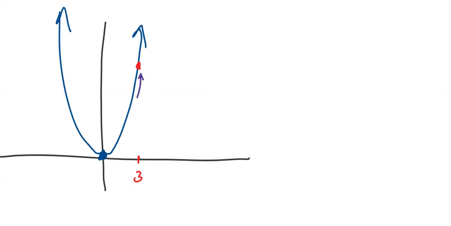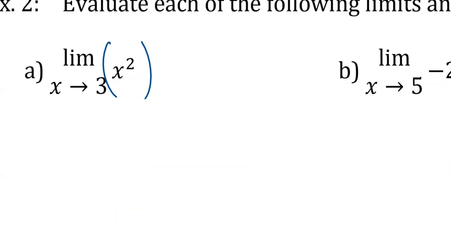As I approach from the left and as I approach from the right, isn't it approaching the same value? And we know that because it's a continuous function. We know a lot about this function, y equals x squared. We can visualize it. We can picture it. We know what it's going to approach from the left and from the right. So in this case, you're exactly right.